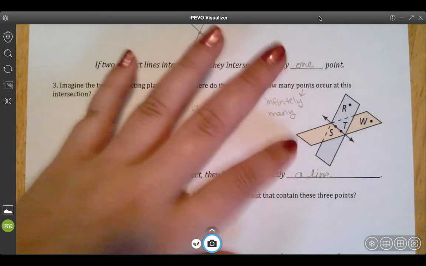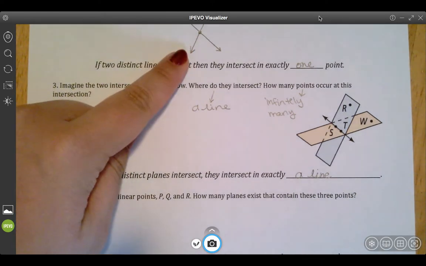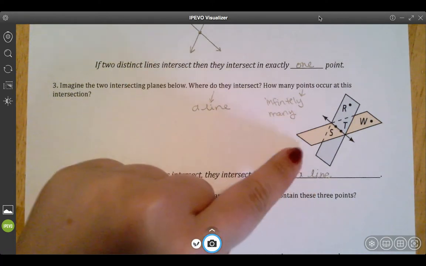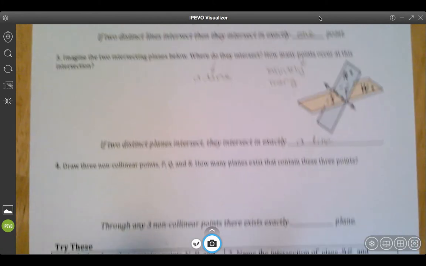I know this one is a little bit harder to picture. We can picture lines crossing pretty easily because we can draw it, but planes crossing is much harder to imagine. So if you have a book, you can look at what happens when you open the pages of a book. The pages of the book can represent the planes, and where do the pages of the book meet? They meet at the spine, which is a line. Let's take a look at the next one.